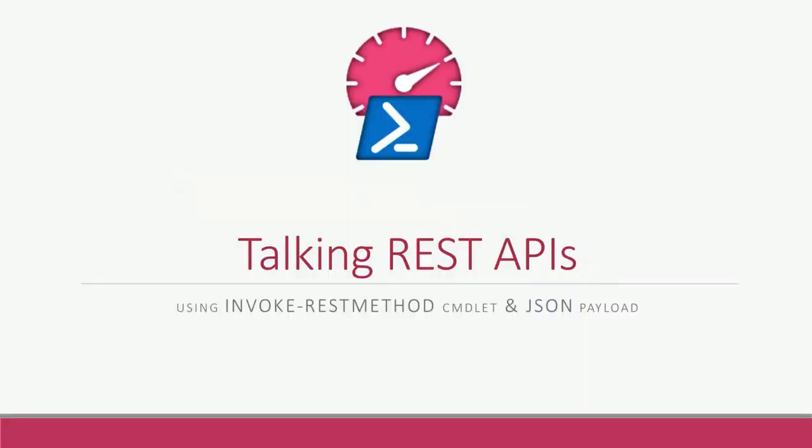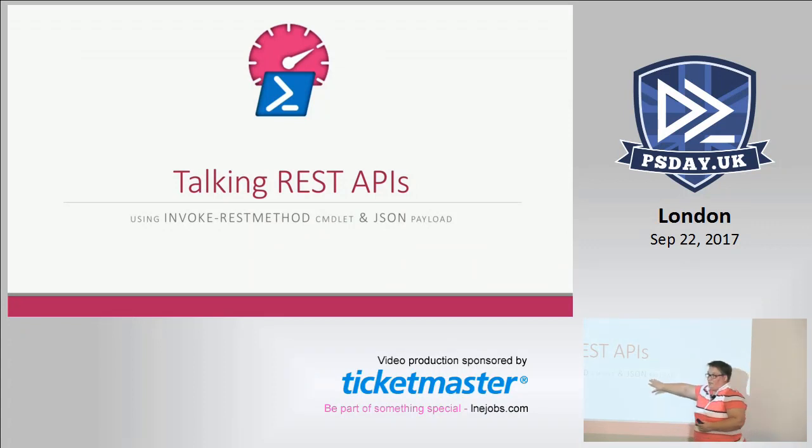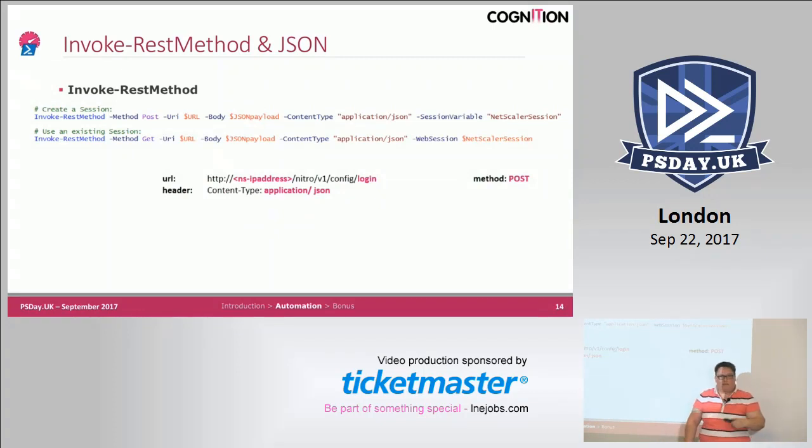As I mentioned, there's no SDK for PowerShell with the NetScaler, so I needed to use the Invoke-RestMethod that is included as a commandlet in PowerShell. And as I'm using a JSON payload, I also need to do something with that. I'm very happy that my Invoke-RestMethod basically enables me to send out all the information that I gathered for my REST API call with just one single line of code. And there are two variations to it.